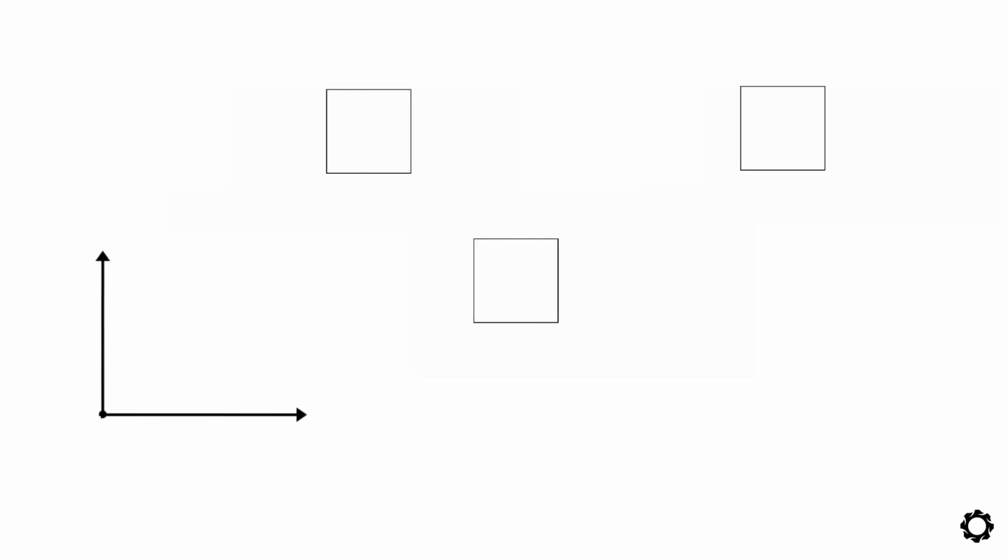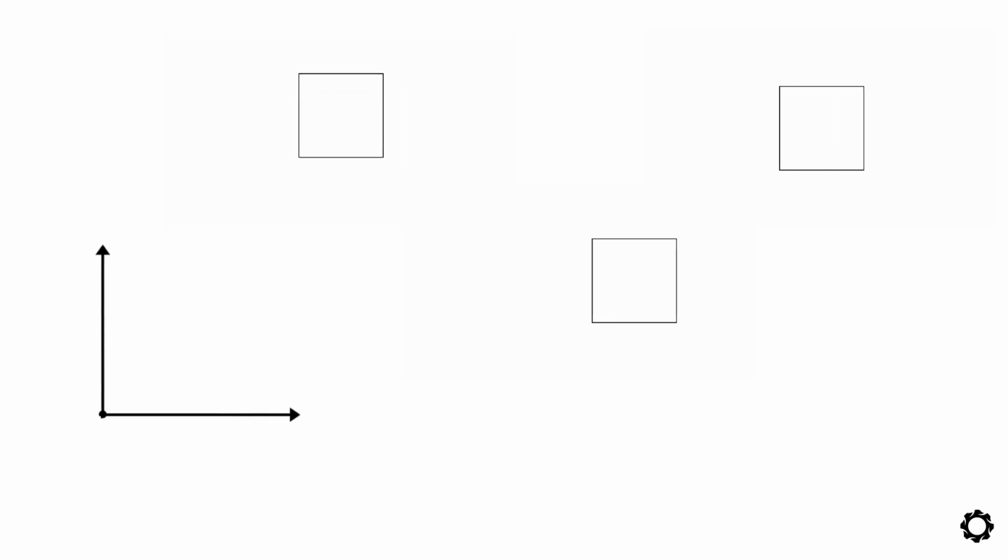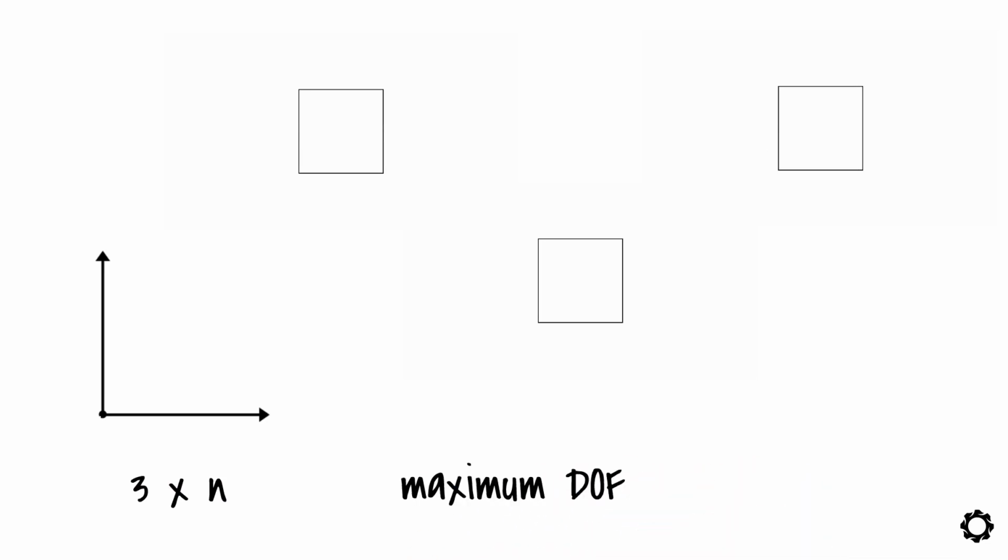For a two-dimensional representation, we will multiply the number of bodies times 3, which are the maximum possible number of degrees of freedom on planar movement. Mathematically, this is represented as 3 times N. This represents the maximum combined number of degrees of freedom of the system, all bodies included. Now, as you remember from the pendulum example, we need to account for the constraints used and the number of restrictions imposed by these constraints.